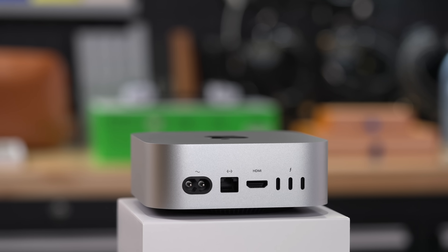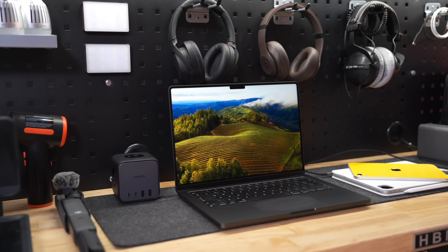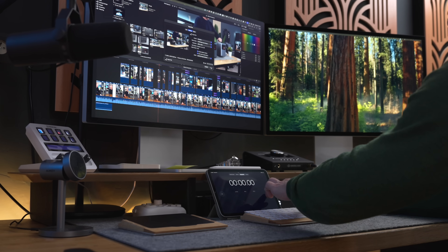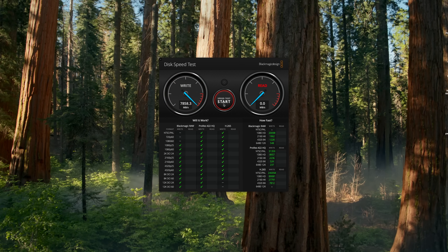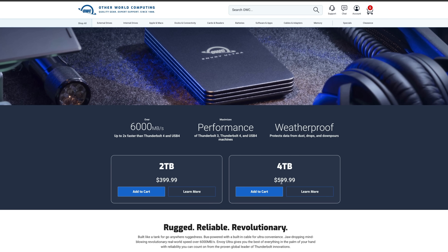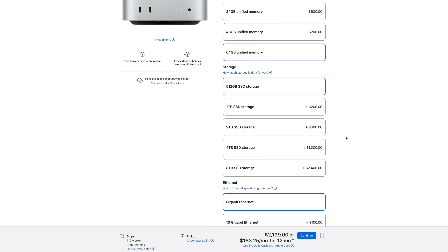One more thing I'm really excited about on the M4 Pro Mac Mini specifically is the Thunderbolt 5 ports — up to three times as fast as the Thunderbolt 4 ports on my MacBook Pro. On the MacBook I maxed out storage to eight terabytes because no external SSD came close to matching internal SSD speeds. But with Thunderbolt 5 that might no longer be the case. I found one of the first Thunderbolt 5 external SSDs — the OWC Envoy Ultra — starting at $399 for 2TB. I got the 4TB version for $600. That's a lot, but buying 4TB internally on the Mac Mini costs twice as much and it's non-removable.